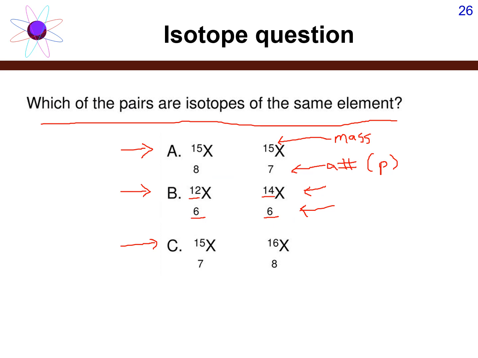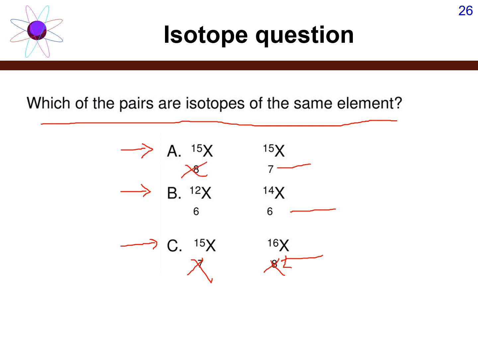So if you get asked a question on an exam like this, just make sure if you're looking for isotopes, you are looking for something that has the same atomic number. And when we write elements, we take them off the periodic table and write them on a piece of page. It's always these lower numbers, right? So these would be different elements. 7 and 8, those are different elements. 8 and 7 are different elements. But 6 and 6, same element. Their mass varies, therefore those are isotopes of each other. The answer is B.